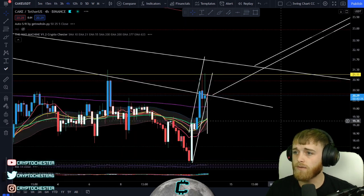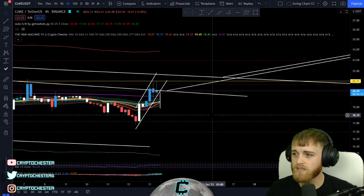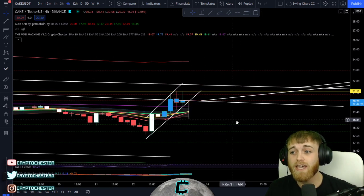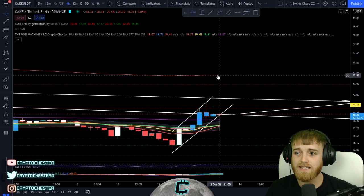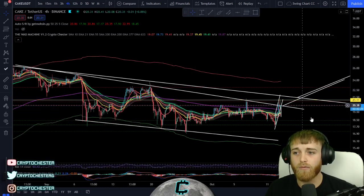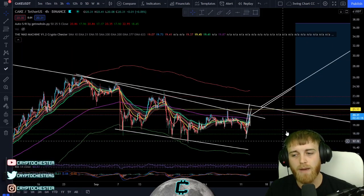And if we jump to the 4 hourly, what are we looking at here? We're just above, finding support on the 200 EMA, above all major moving averages, in an uptrend, looking pretty progressive. What I would say is the volume weighted ATR, we're miles away from that as well at $23.77. So it's definitely going to be another take profit point to be thinking about if we are going to be entering any sort of long position here on the macro scale.